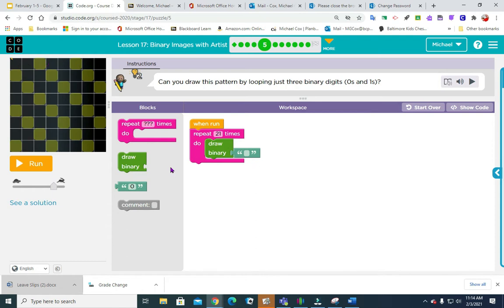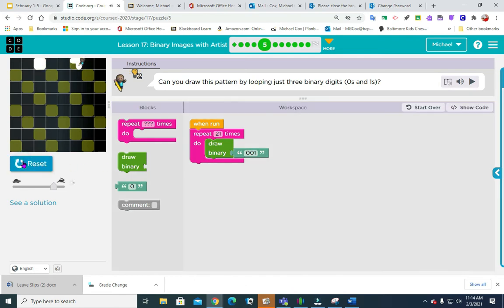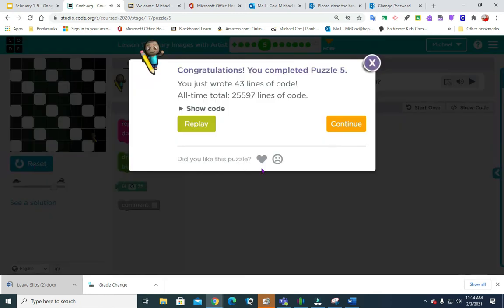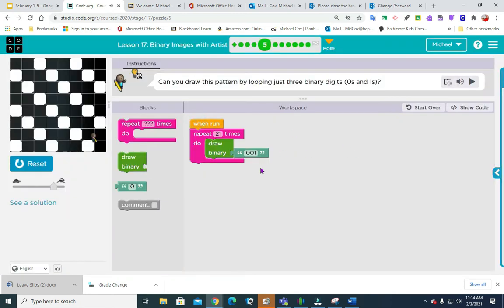So all we need to do is type in here 0, 0, 1, and it's already set for 21 times. Okay? So if you look at it, it makes complete sense. 0, 0, 1, 0, 0, 1. Okay? Cool.